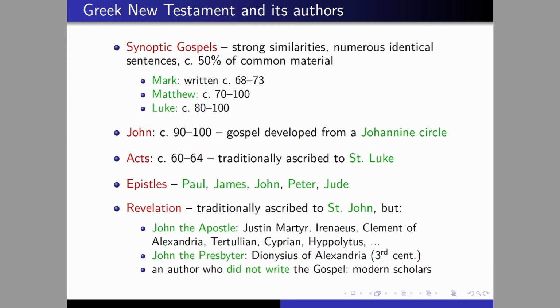As you probably know, the New Testament is divided into many different books, the authorship of which is disputed, spurious, and not very certain, but we can say for sure that there are synoptic gospels, three gospels that are very, very similar to one another. There is St. John's gospel, which is different. The language is different, and you can tell that very easily. The Acts, the continuation of the story after the death of Jesus Christ, is somewhat similar to St. Luke's gospel, and some scholars claim that this is also because of shared authorship.